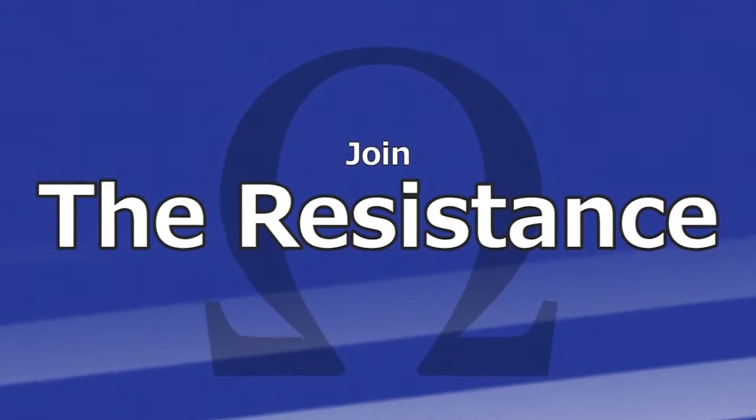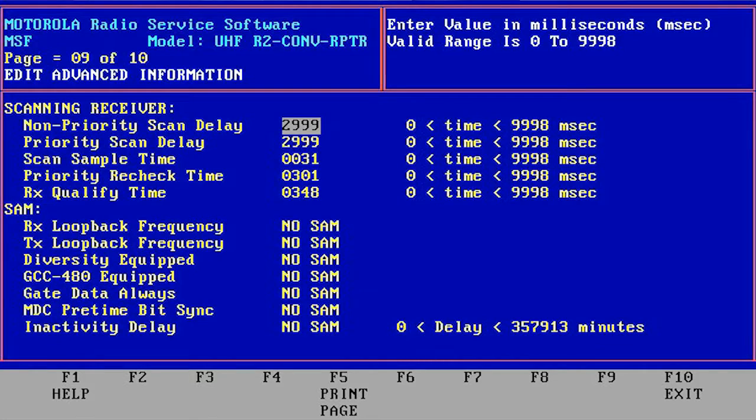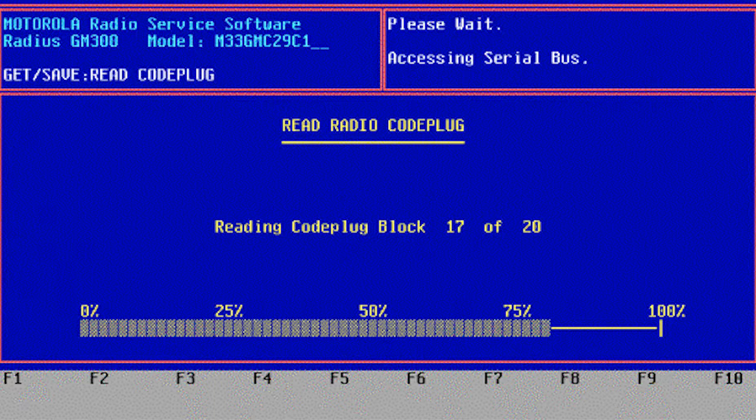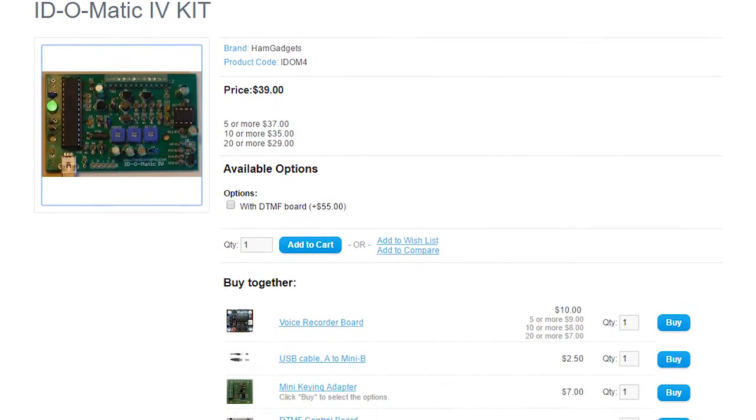Then Alex decided he wanted a UHF repeater. In the years when the radios were sitting in an old boot box in my garage, I looked into what it would take to reprogram these rigs for the ham bands. Motorola radios all require a radio interface box or cable and some special software that doesn't really like modern computers. These specific rigs required some hex editing of the software to make them operate outside their original range and inside the 70 centimeter ham band. When Alex kicked the project into high gear, I also had to figure out how to make the repeater ID, Roger Beep, and assorted other stuff repeaters do. I found a bunch of different options using Arduinos and Raspberry Pis, and even an option that would use the EchoLink software itself. The easiest and cheapest solution presented itself as the HamGadgets ID-O-Matic — it seemed to do everything we wanted or needed for 40 bucks.